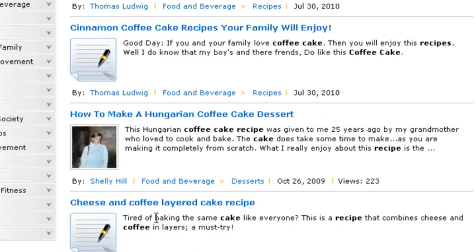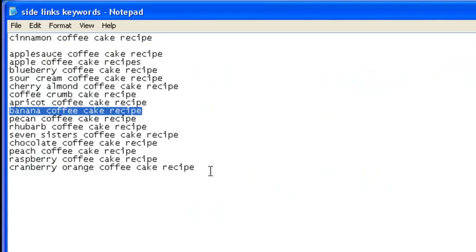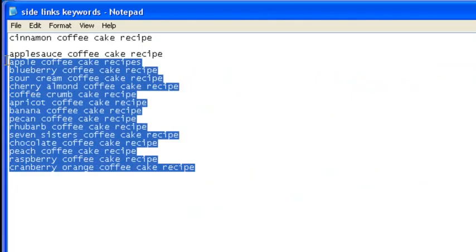Here's another one, cheese and coffee cake layered cake recipe. Stick that through your SEO tools. Is it getting any results? Look at that, it's looking good, people are looking at it. Or nope, nobody's interested, move on. So you can always keep adding to your list, and all you're trying to do is home in on the ones that have the right numbers. If you've done the previous tutorials, you'll know what numbers you're looking for, and you'll know how to move forward.